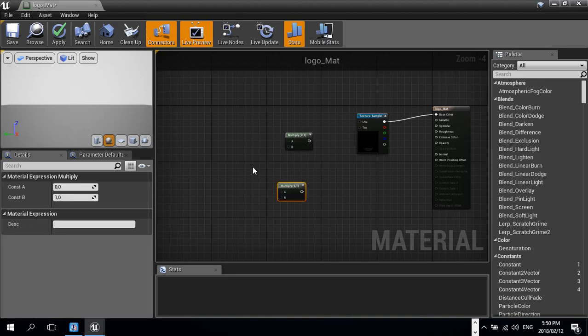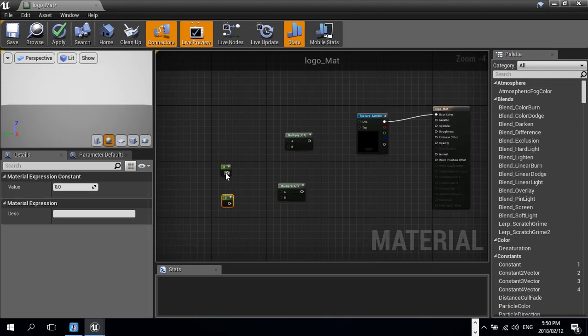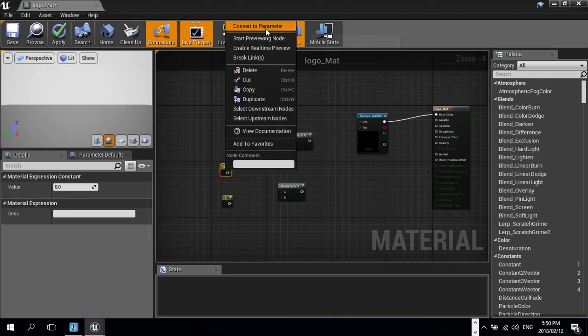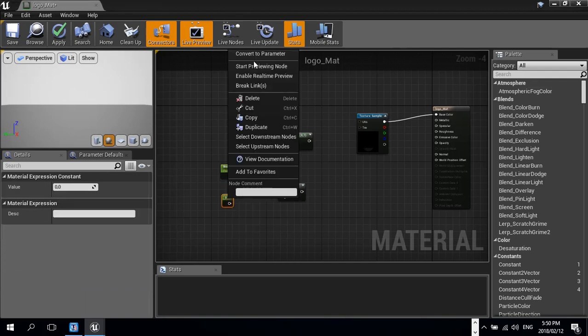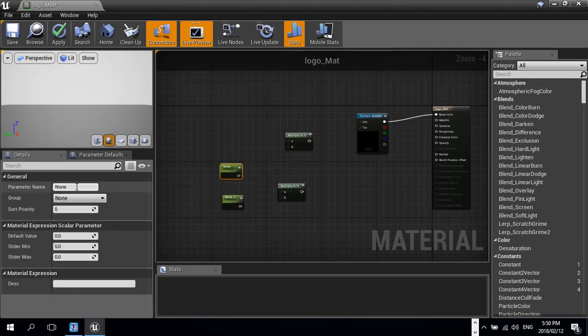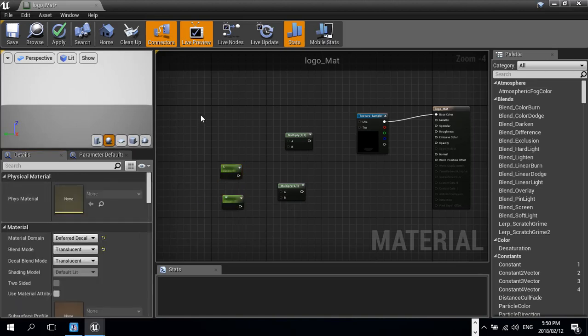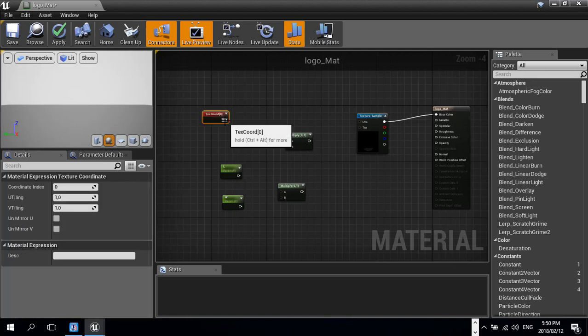We'll go to M's, click 1 there, click 2 there, and convert that to a parameter, convert that to a parameter, and the one we'll call length, and the other one we'll call width. And then we go U and click to create the texture coordinates, and let's just feed that in there. We're going to feed those two.